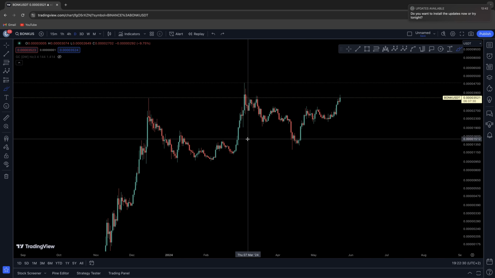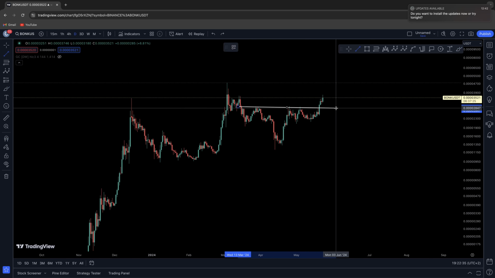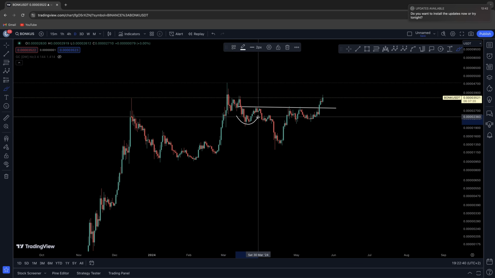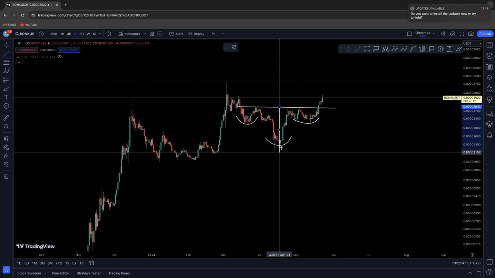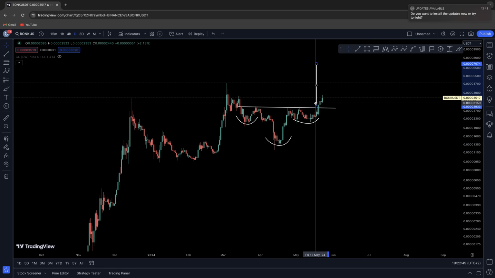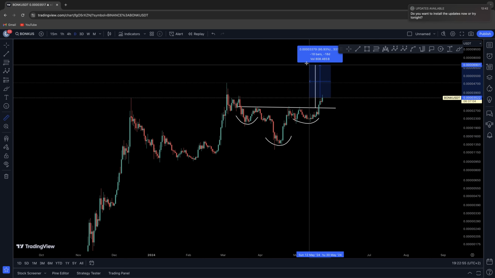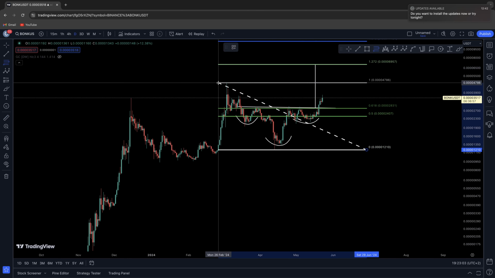Within doing so, I think we could have formed or could be breaking out of some sort of inverse head and shoulders here for BONK, which is relatively bullish. So you've got this left shoulder, you've got this head, and then you've had this sort of right shoulder form. And the technical target breakout of this inverse head and shoulders would put BONK at a new all-time high and could offer from current price another potential 100% move. And what that would be is from this wick low retracing to this all-time high.